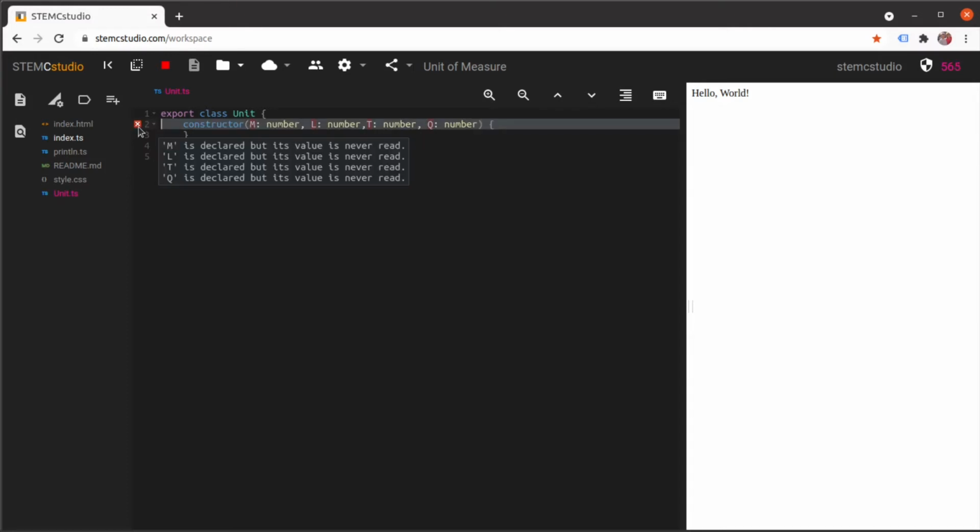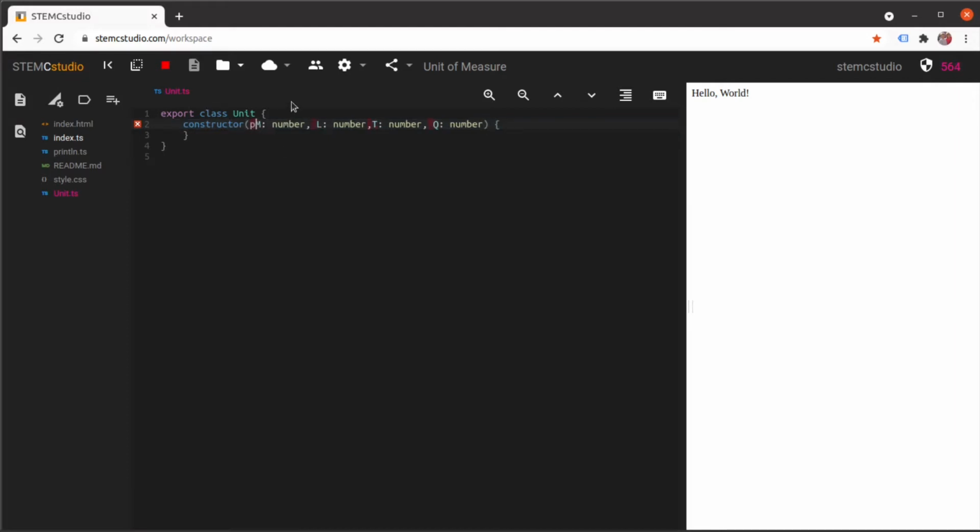Okay, so look at this. This is basically saying that each of these properties is only local. So what I should do is put something like public to make it a publicly available property, or I can use, for example, read-only. That'll be a good hint, and that's probably actually better than using public. Public is actually the default. So we'll just use read-only. And there's our very basic class.